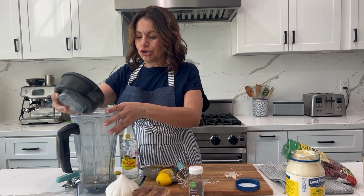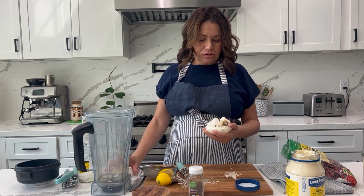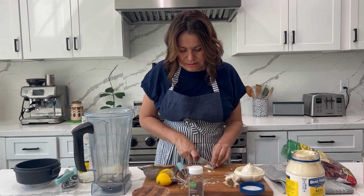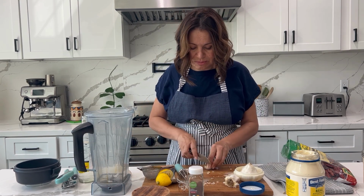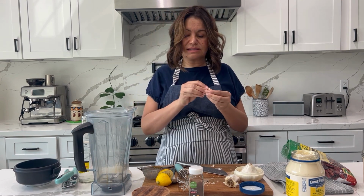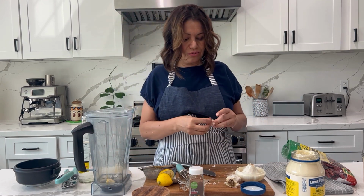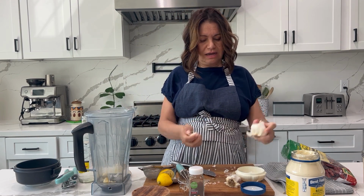So you're gonna take your blender. You notice that we're gonna be using the same type of ingredients for this. So the first couple of ingredients for this deliciousness is going to be a couple of pieces of garlic. I know I've told you guys before, but I really like garlic. So you can make this really garlicky. So again, it's your taste. We'll put some garlic in there. Let me see, I think I'm gonna use maybe, I have 2 in there, 3. These are the fatty ones, so 3. I think I'm gonna do 2 more, 4 and 5.